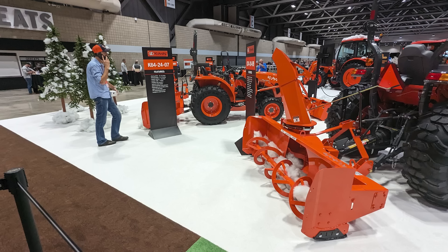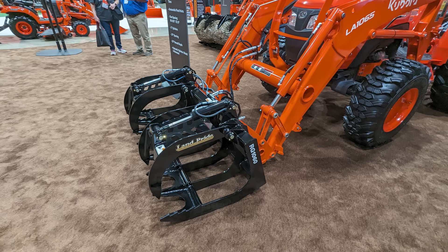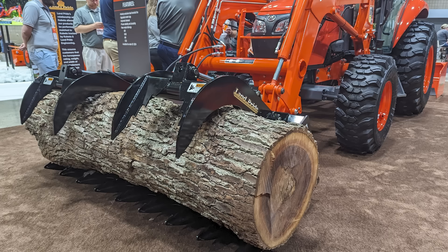A couple of new things over at the Land Pride booth. One thing we probably just don't appreciate is the sheer size of the Land Pride catalog — I am not aware of any attachment company that offers nearly as much stuff as Kubota's Land Pride division. We have got two new grapples now. Previously Land Pride only offered a root rake style grapple; now they have a grapple that has a floor to it, which is nicer for lifting and carrying logs since things tend not to slip out the bottom as easily. There is a 10 series and a 15 series, fitting everything from small compacts up to bigger utility tractors.